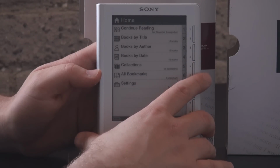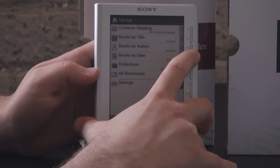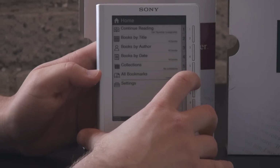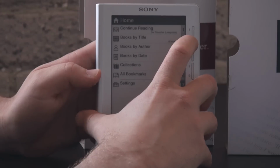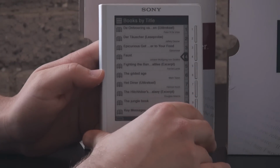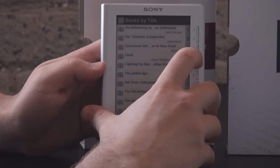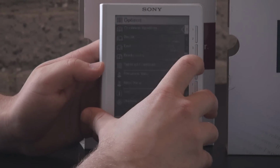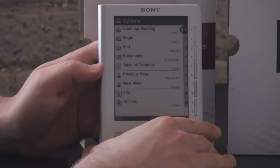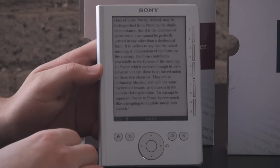So all of the books that you've downloaded off the ebook store are organized by title, author, date, collections, and you even have a bookmark section. So you can quickly go in and find a particular title that you're looking for. I'm going to quickly select titles here, and using the number keys, I can determine which book I actually want to read. So let's go in and continue reading the book that I was reading here. I'm going to hit continue reading, and it brings me back to the last point where I stopped reading.